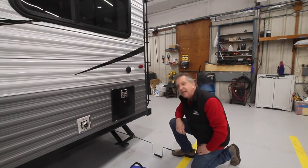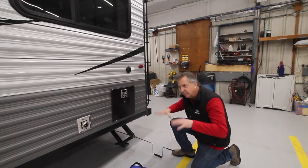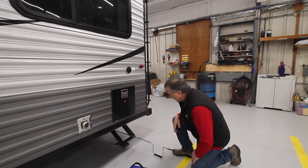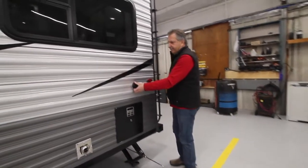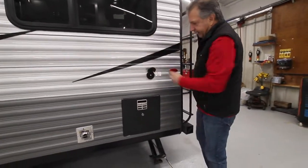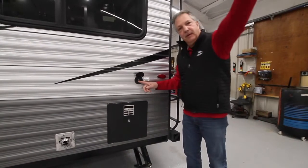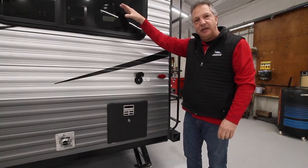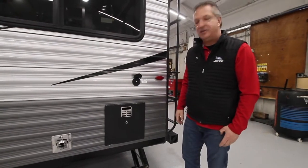So these will stabilize and keep it put, and it will not move side to side. It'll stay completely level for you while you're RVing. So that's your stabilizers. We do have the ability to hook up at your RV parks, obviously electric, water, cable or satellite television. So you would hook your cable line from the box into here. This will give you TV on the outside, on the other side, which I'll show you in a minute, and inside of the TV so you can get cable or satellite TV.